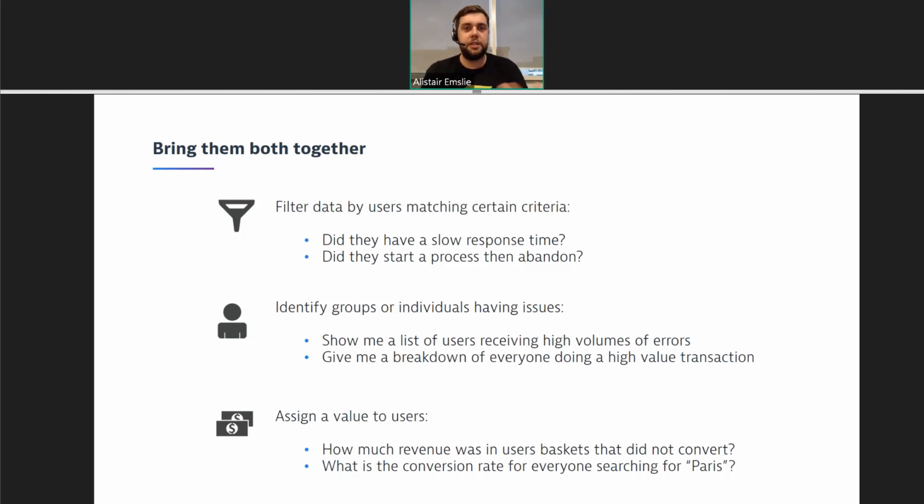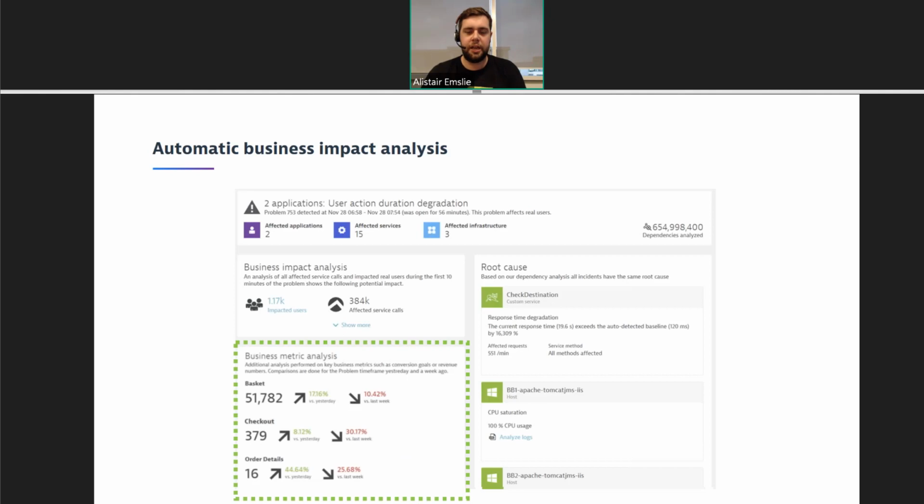These are the sorts of things that I was thinking of when I was trying to come up with what we can do here. And because the query language is available via an API, and because I can give people a value, this enables you to automate things. So what we thought is we'll take a problem ticket because that's where all the information that we want resides. And what we'll do is we'll add in a section. You may have seen the preview in the webinar introduction, but we'll add this section at the bottom there.